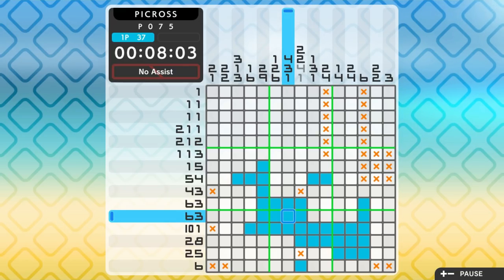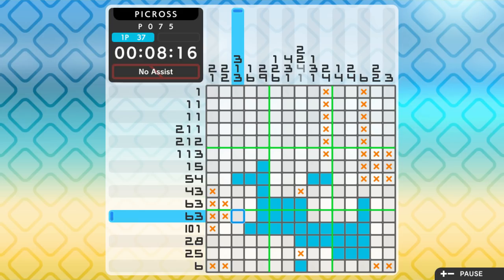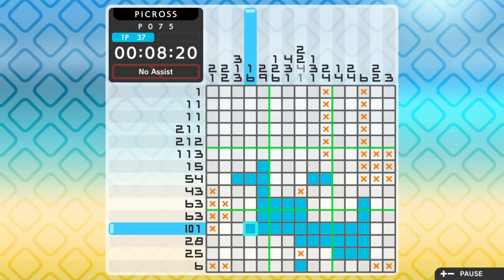And since we are now determined that the pixels on the right are part of the 3, and we know these are parts of our 6, then we can X out these over here because they couldn't be part of the 6. So again, we've gotten a tiny bit more information. We still don't know if, say, the 1 and the 6 here are related. We did make a lot of progress in figuring out the 10 and the 1.